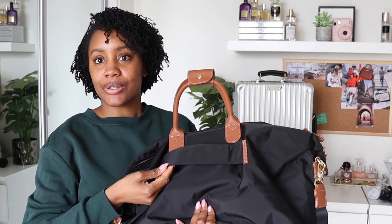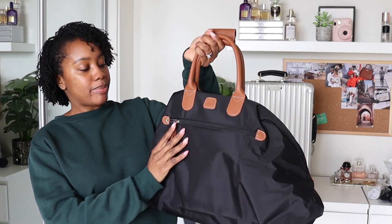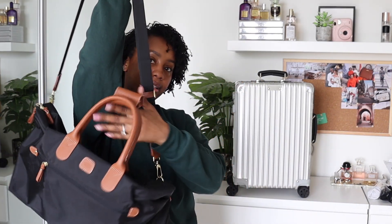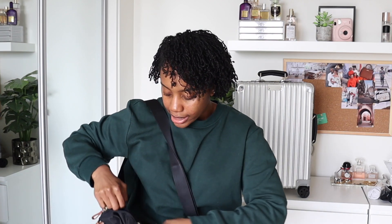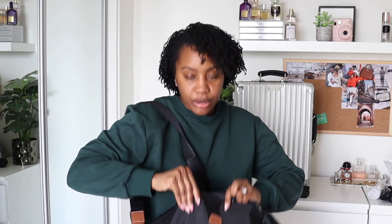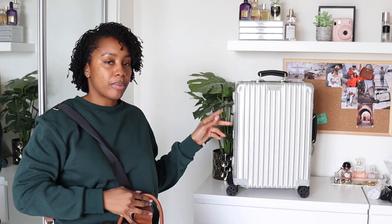I think that was primarily because the Longchamp didn't have a trolley strap. When I saw the Brix one had it, I was like, that's perfect. The brown handles aren't ideal since my suitcase is silver and black, but I just couldn't pass it up — it was such a good deal. All the accents on this bag are gold, and one thing the Longchamp did not have is this little pouch, which is so convenient for travel. Eventually I do want to get a more structured tote to sit on top of my Romoa.